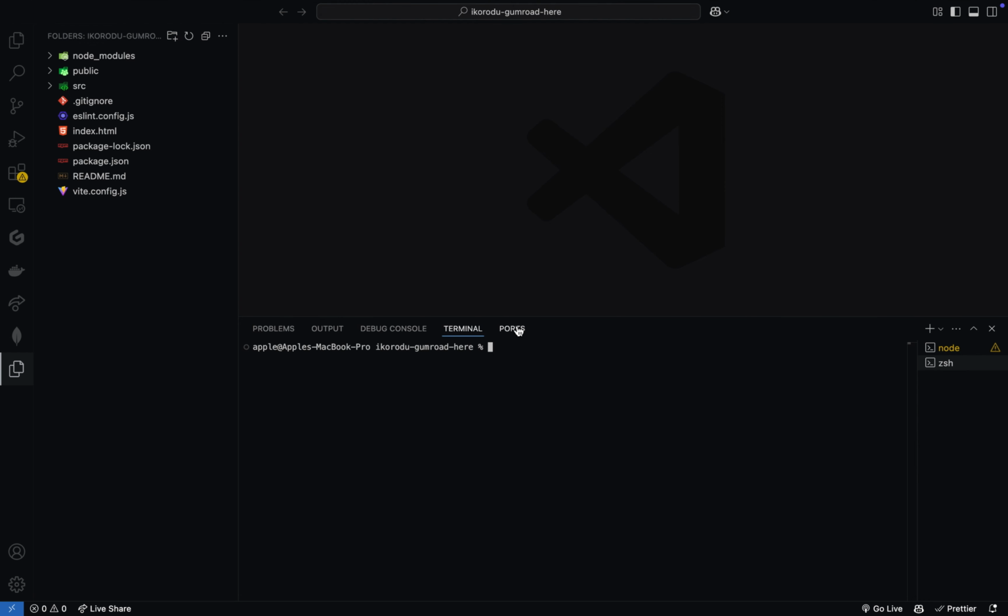So the first thing we need to do is to install Vercel. So we need to install Vercel into our website. So let us use npm install vercel. So now we are installing Vercel.